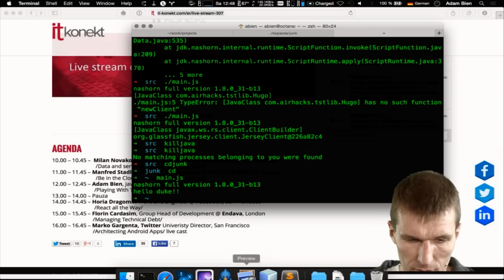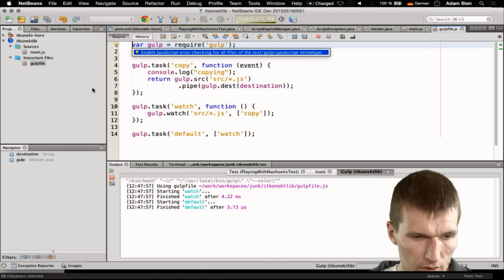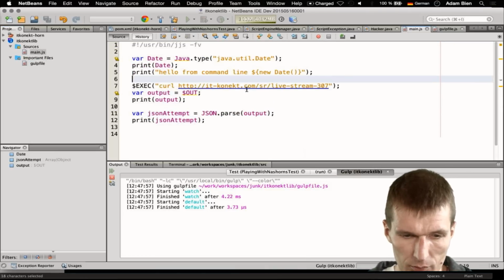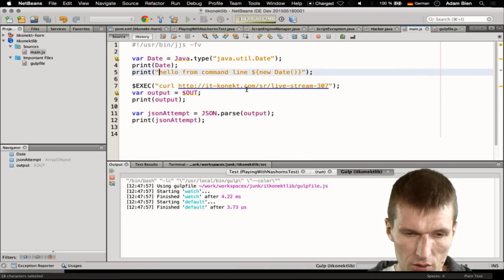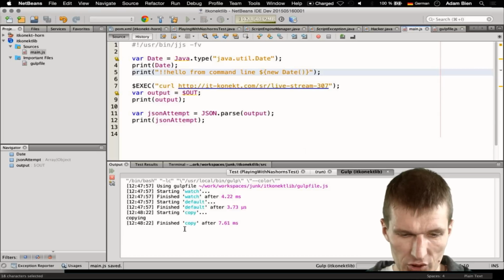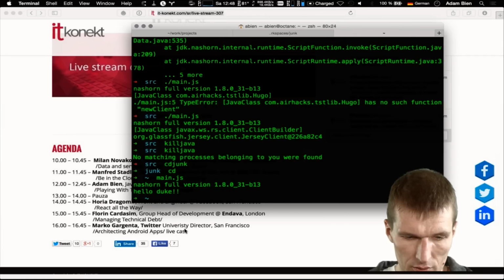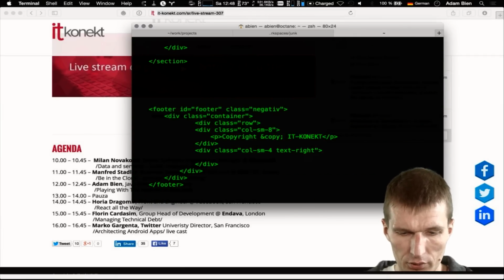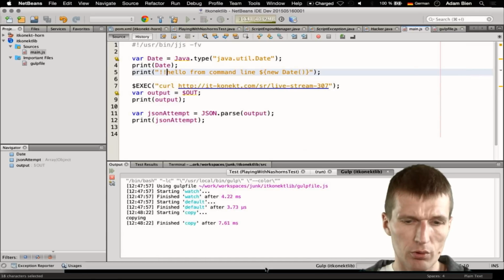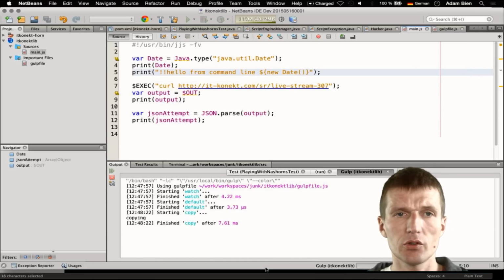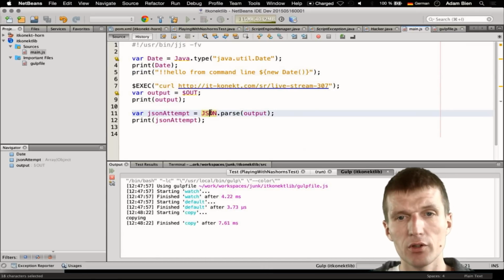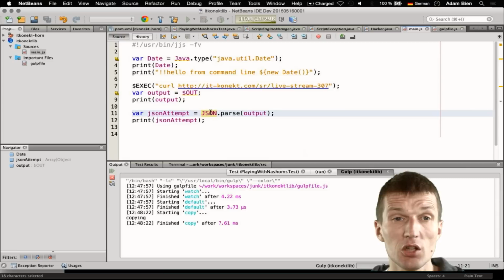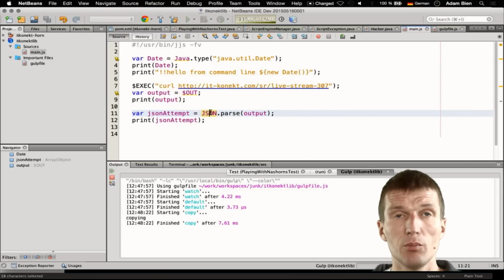I think it's a different main.js. Let's see. It's a different one. So perform a change. Save. And you see on save it copied. Now I'll try it. Yeah, now it's our script. So this is how I work with system scripting. I just save and it automatically installs the script on my machine, and then it becomes immediately available.